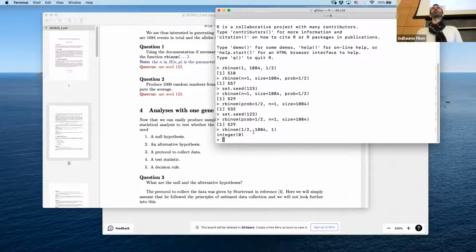Well, this doesn't quite work anymore. It works only if you name the parameters, and that's kind of obvious why. So you have two conventions. Either you name the parameter, and then you're allowed to put them wherever you want. But if you don't give them a name, then R is going to match them by their position.